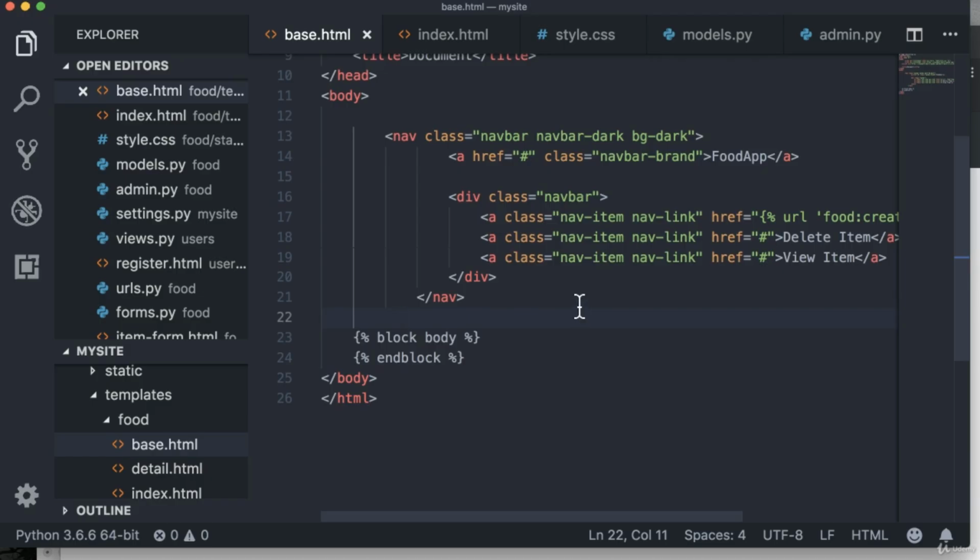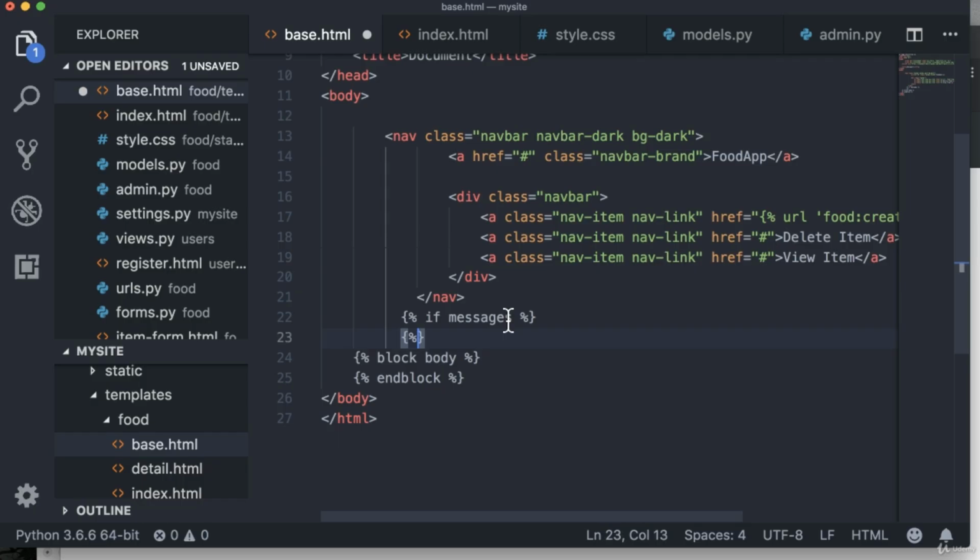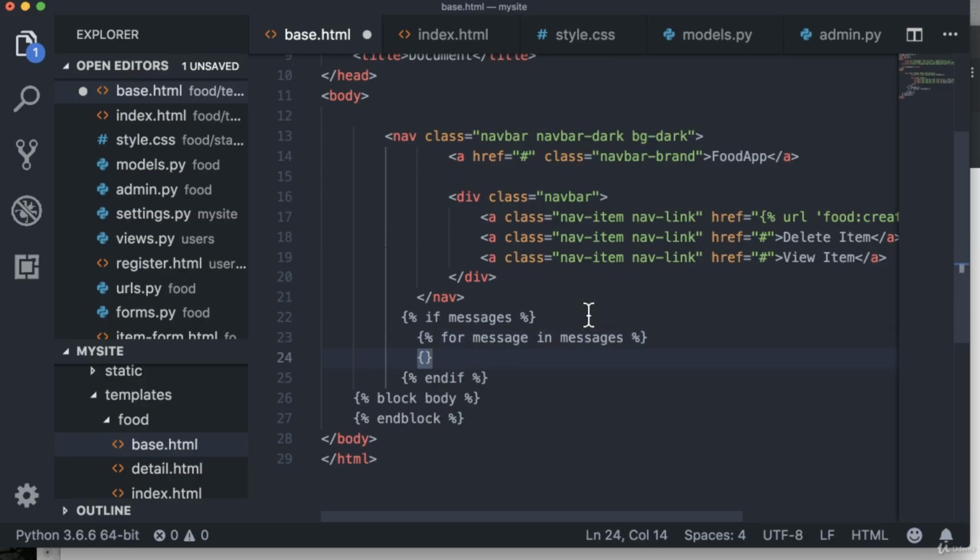So let's assume we want to display the message right below the navigation bar. So we will go ahead and write in the code to display the message over here. In order to display the message, we first use the syntax over here and we type in if messages, which means that if we have any sort of a message, then we go ahead and loop through them. So I also need to include end if over here. And now in order to loop through all those messages, we need a for over here. So we type in for message in messages, which means a single message in messages. And we also need an end for over here. So we type in end for.